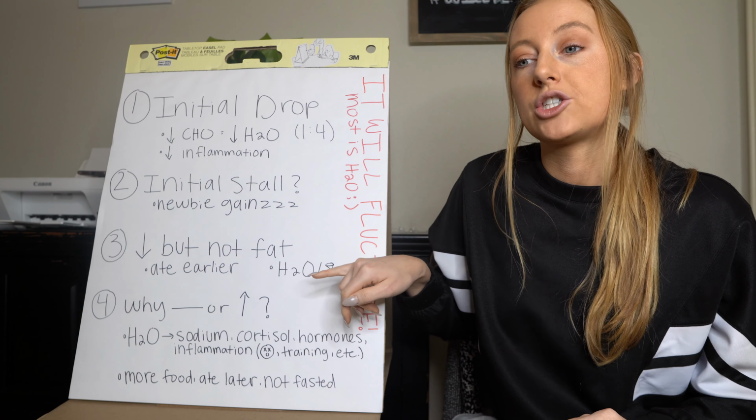And then why would the scale, this is the one that most people are obviously going to care about the most. So why does the scale stall or increase in fat loss phases? Like, why is it so back and forth? And one thing that I want to point out here that's very important. I am going to throw up a photo right here of an example of what my last dieting phase looked like. I didn't get as many data points as I wanted because I didn't know I was going to do this video yet, but you can still see the trends and how overall it was trending down, but there were little spikes within it.